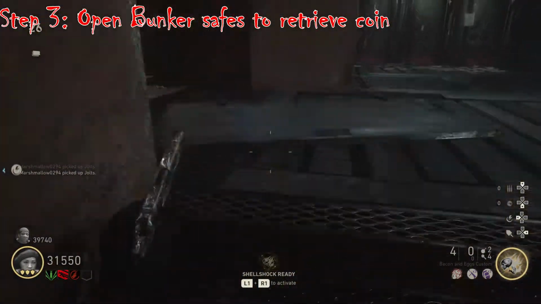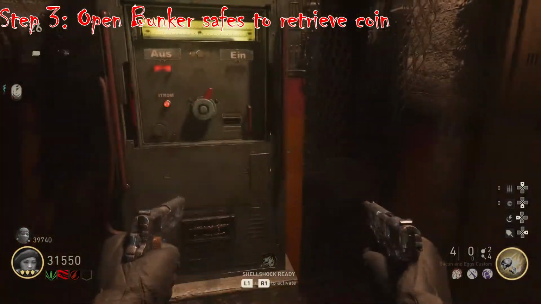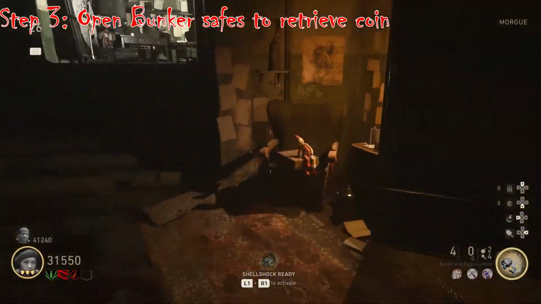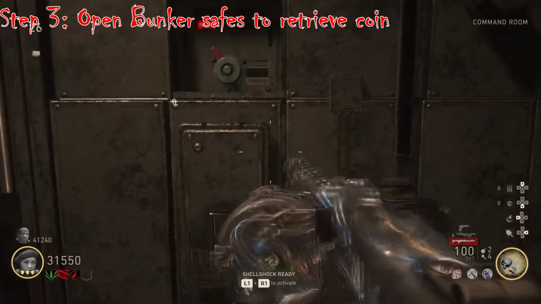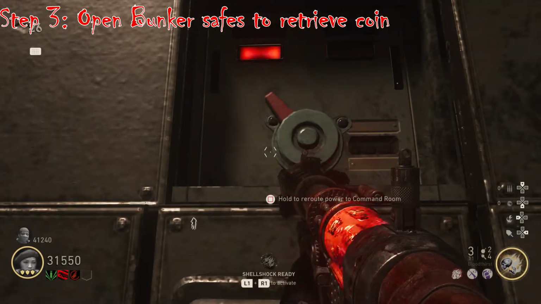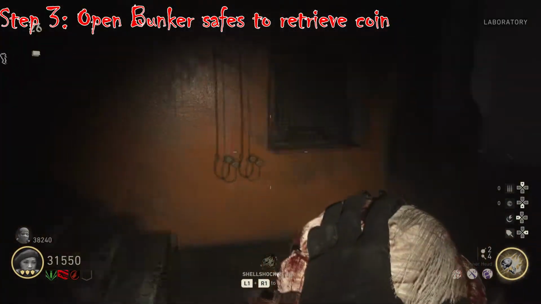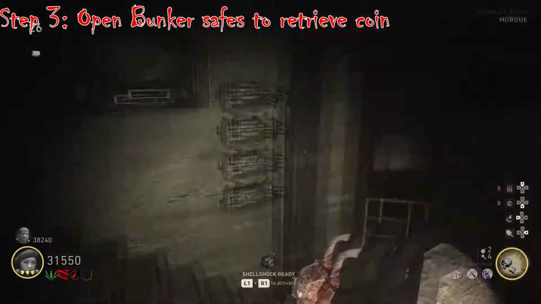The next thing we need to do is get the bunker safes open so we can obtain the coin. To do so, you'll need to reactivate the power switches connecting the laboratory to the morgue. You guys already know how to do this because it's one of the early steps of the casual Easter egg. Once you've done that, you will find that a 3rd power switch in the command room is now open. Activate it to expose a set of coils. Shoot the coils with the Tesla gun to charge them. Once you have them charged, immediately pick up a Brenner head and shine the light in the lab door safe, and then shine the same light on the morgue door safe.